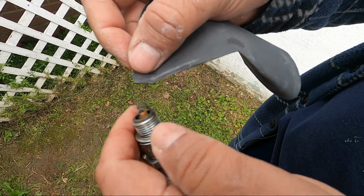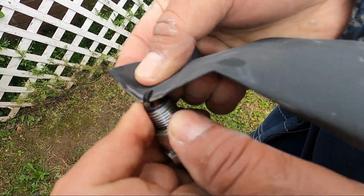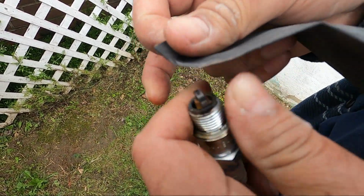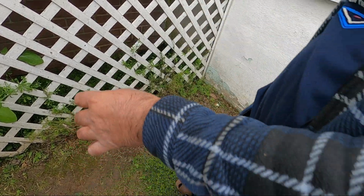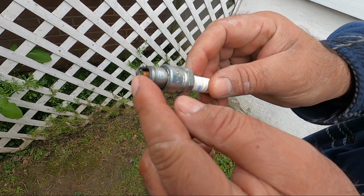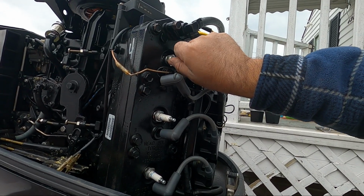So if you see, it's getting clean. At the same time, right now I'm cleaning the top part of my spark plug as well. Once I do that, then I clean the outer part of the spark plug too. So now if you see, my spark plug is clean from outside, and the contact inside is clean, and I'm good to go. So this is how you can save money on replacing spark plugs. Now I'm going to go back and install this one back.